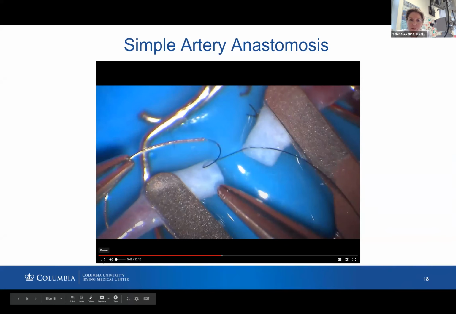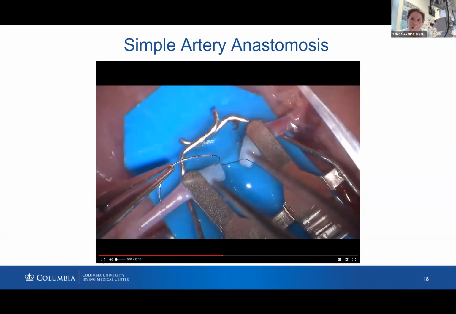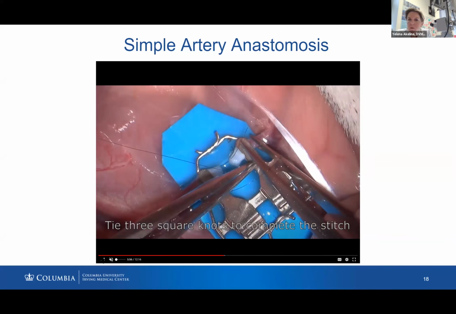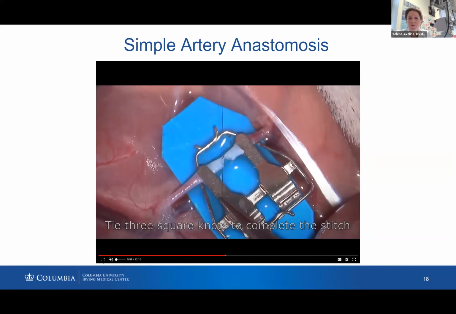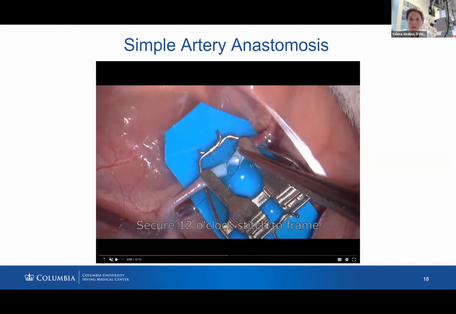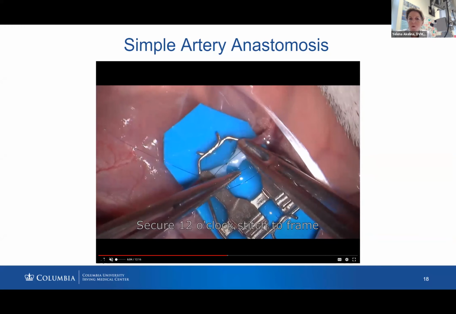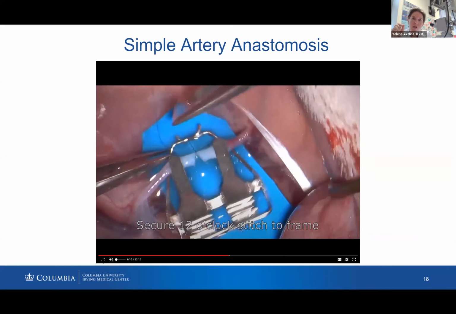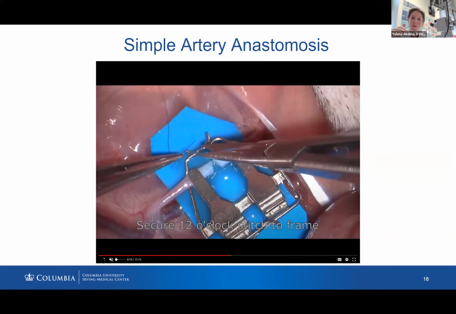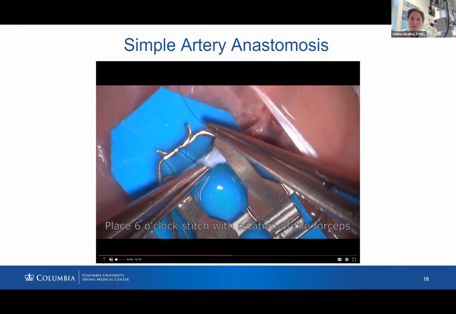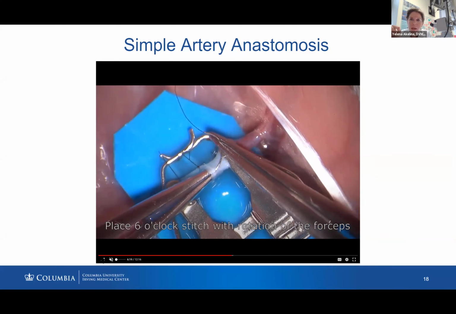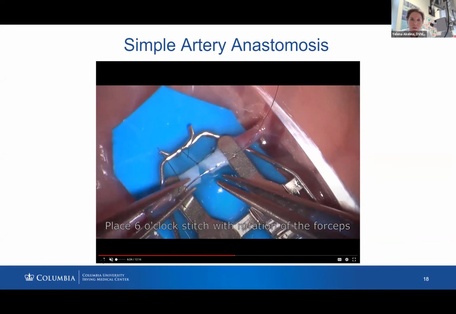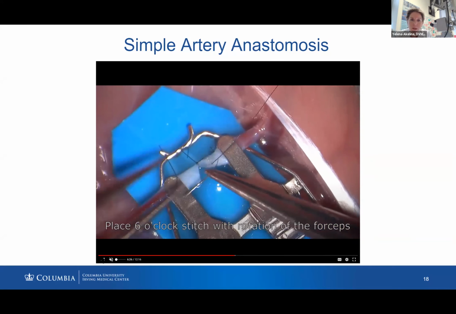And so the 12 o'clock on the other side is in exactly the same position. And we're pulling over, and you can see I'm zooming in and zooming out. Remember the question was, are you needing magnification? Yes, I'm taking all these initial bites on the highest magnification, and then I zoom out to pull and tie the suture so I can see. Visualization is your main work, it is very important to visualize everything that you do. Otherwise, you will not be successful in microsurgery.